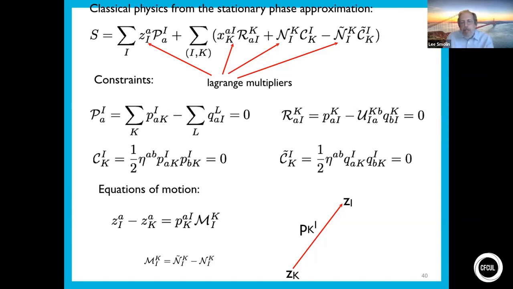And so that is telling you that the two events in this emergent Minkowski space labeled by the Lagrange multipliers are separated by a space-time interval related to the momentum transfer from one event to the other. And if I have a lot of different relations like that for all the different pairs which are connected by causal relations, and I can consistently satisfy them, then I will reconstruct Minkowski space-time. So that's the idea and outline.